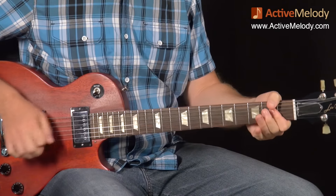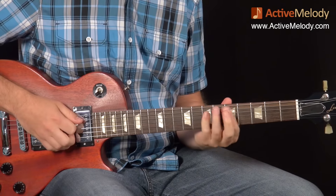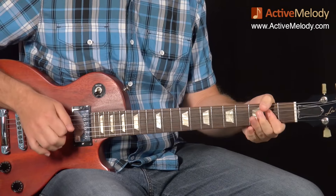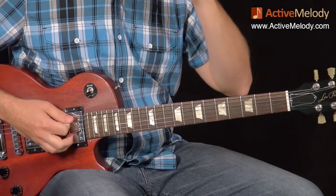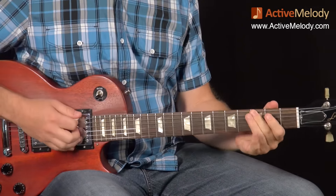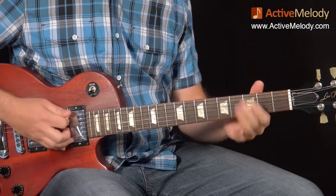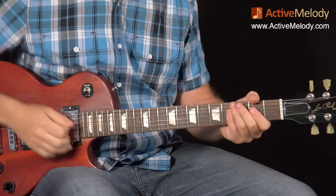And then we're going to slide right down from the D to the C to the A — I strummed it once, slid it down, strummed it again, and then we're to the A. Then I did a little fill in between to loop us back. That's the same two notes we already learned, just played in the opposite direction — starting on the third fret sixth string, pulling it slightly sharp, releasing it, playing that open E note, and then right back to the A. That's the rhythm part — you could have a lot of fun just jamming on that rhythm.